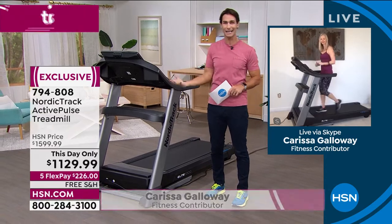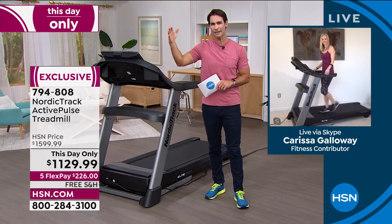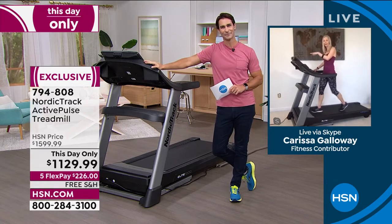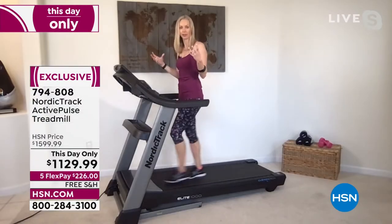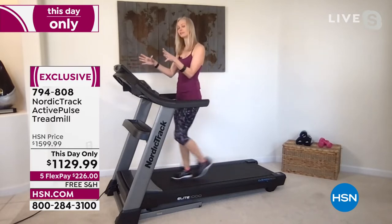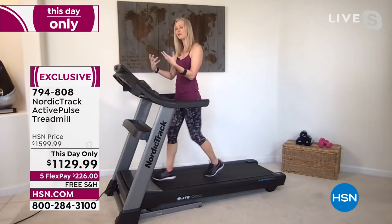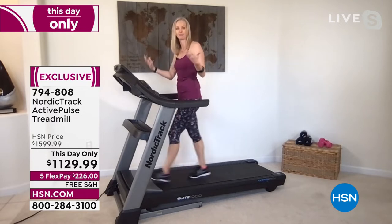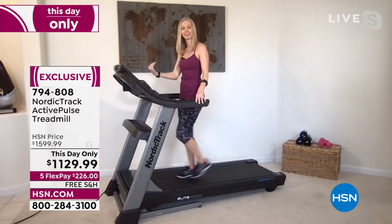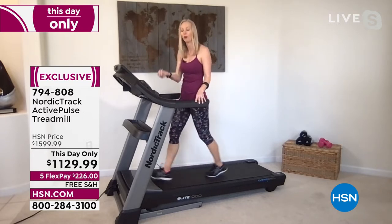This is exactly like the one you see at the gym — where we pay the membership and then they're all full and we can't even get on one. And it doesn't have iFit. A few of the top club-quality features: built in, you've got that beautiful 10-inch touchscreen — your control center for stats and accessing those 17,000-plus iFit workouts. Most home treadmills go to a 10% incline; this one goes up to 12, maximizing your calorie burn while walking.